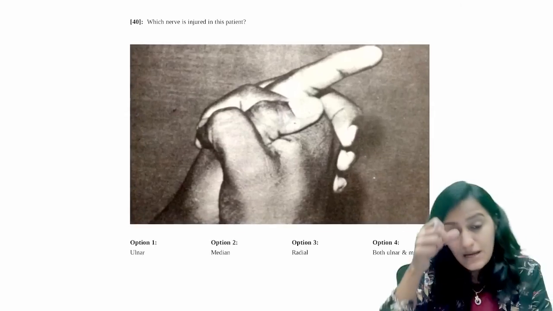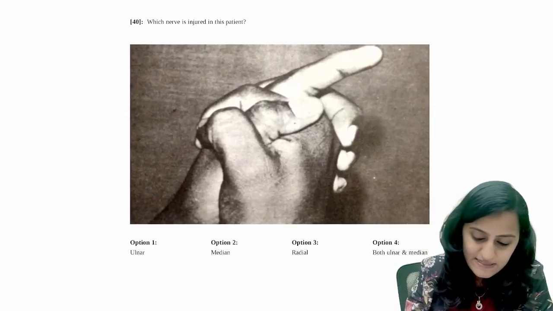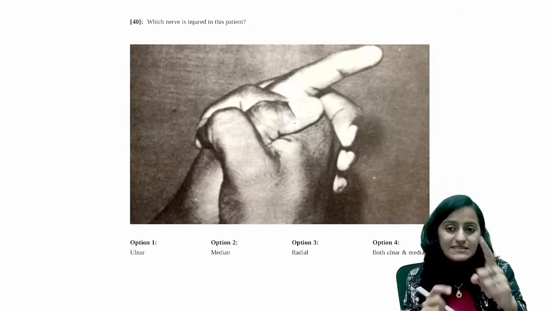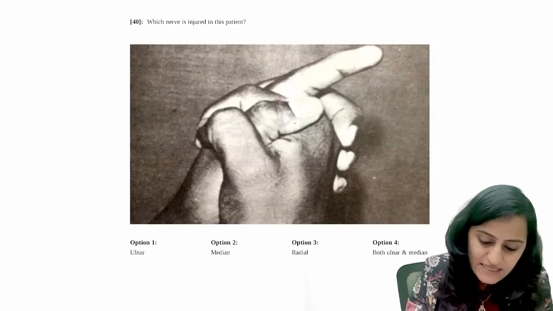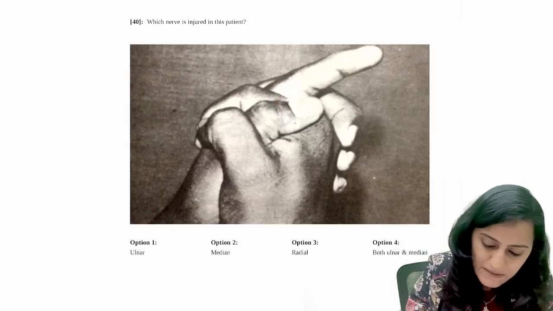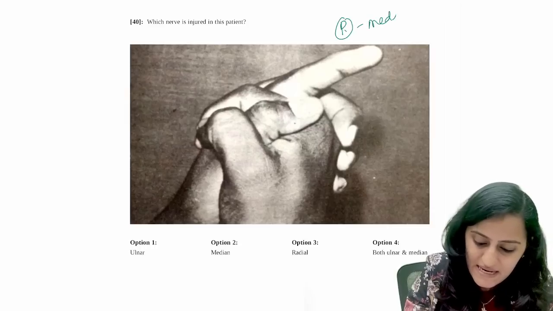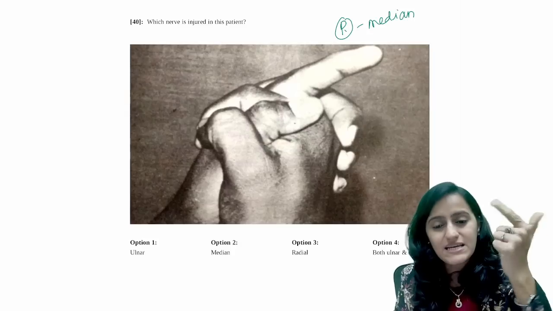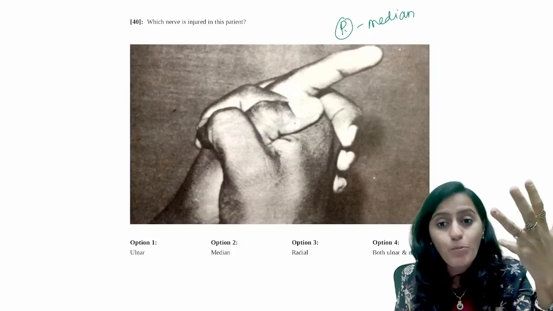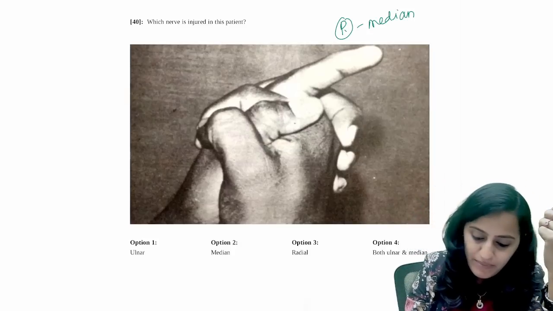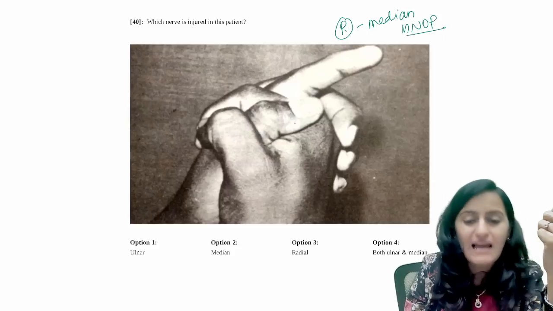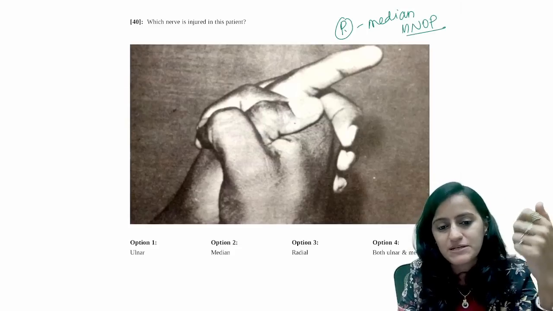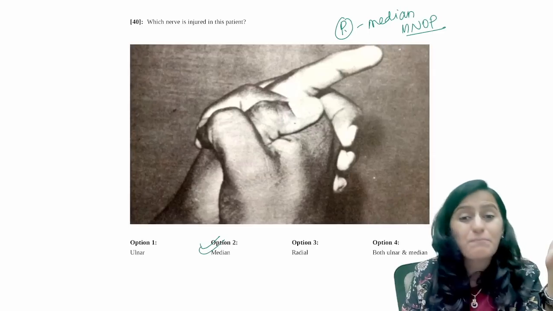And going to the next one, which nerve is injured in this patient? What we are seeing here is the pointing index, Ochsner's clasp, the index is pointing there. So pointing index, Ochsner's clasp, remember the PP was seen with median nerve. What was the PP with the median nerve? Pen test, pointing index, ape thumb, Pope benediction. And remember for median nerve, MNOP alphabetically, N for Nevin sign, Kilo Nevin sign, and Ochsner's clasp. Right? So, this is going to be median nerve.